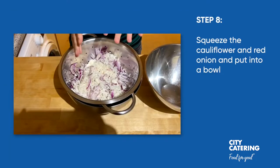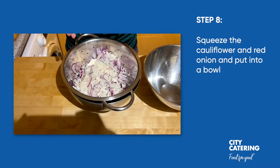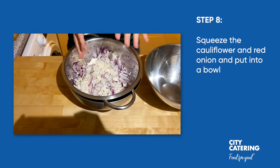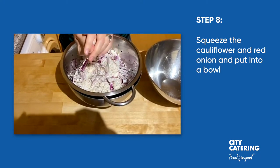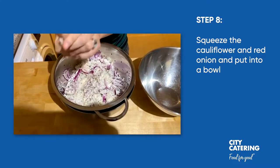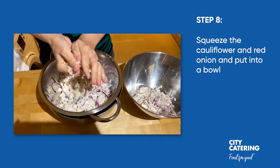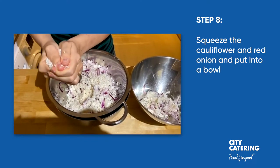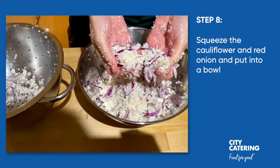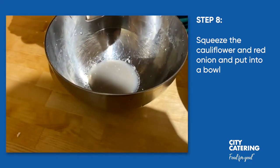Now that's mixed together, I'm just going to keep it in the fridge until we need to serve the bhajis later on. The grated cauliflower and finely sliced onion has been resting for 10 minutes in the colander, so now to get as much of the moisture out as possible we are literally going to squeeze it with our hands — you could do that over a sink. We are going to squeeze it as hard as we can and then put the squeezed bits into a bowl. Now I've finished squeezing all the moisture out of the grated cauliflower and red onion — you can see here what's left.